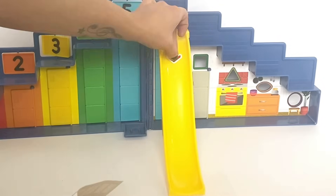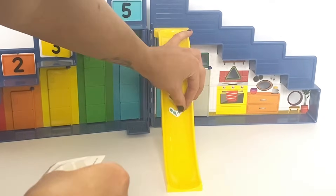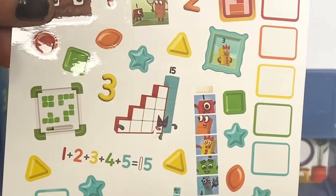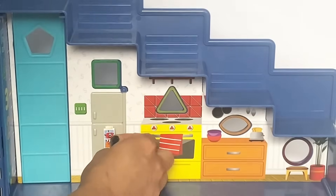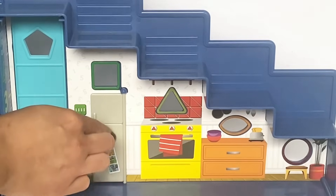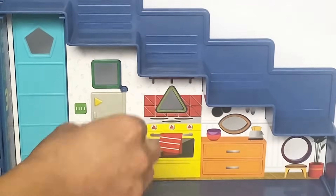Next I am going to place the arrow stickers onto the slide, so the arrows are pointing downwards so they can slide down. Each arrow is representative of each of the Number Block's colour. Next I am going to stick a couple of stickers in the kitchen — the Polaroid photo of all of the Number Blocks onto the front of the fridge, and then a couple of small shapes to act like fridge magnets.